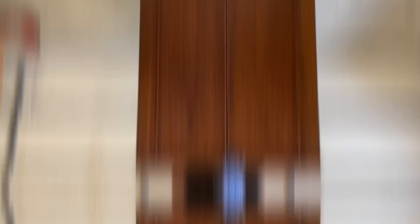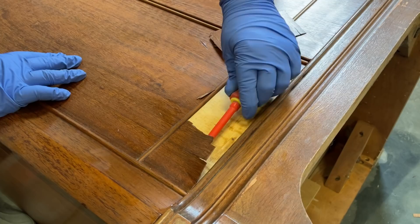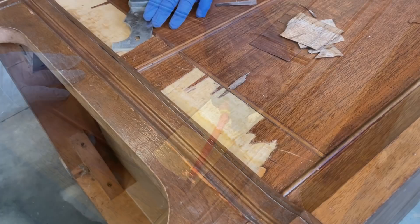The veneer on the rest of this piece is in really great condition, but the bottom sections of the doors were bubbled, chipped, and peeling away. So I laid the cabinet down on its back so it was a little easier to work on. This was super loose so I was able to get most of it off just with a flathead screwdriver, and then I grabbed a sharp-edged painters tool to get up under the rest of it. I'm going to sand these sections smooth, and once everything is primed and painted you will never know that this veneer is missing.